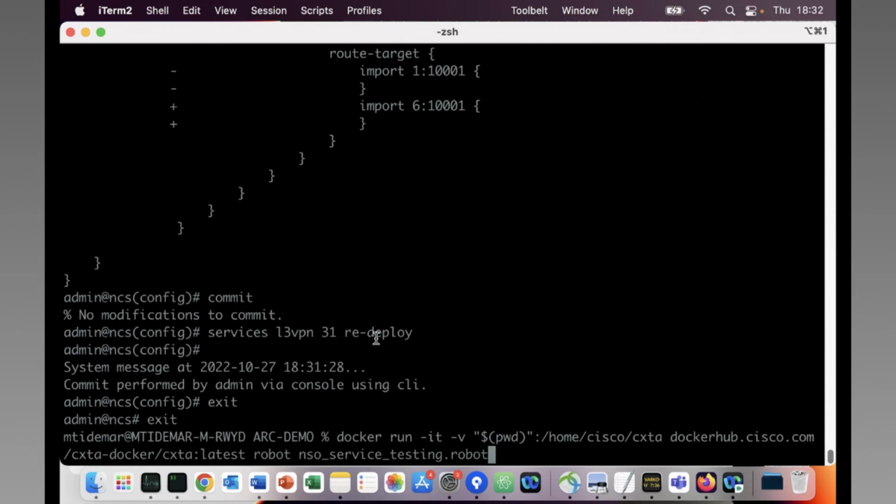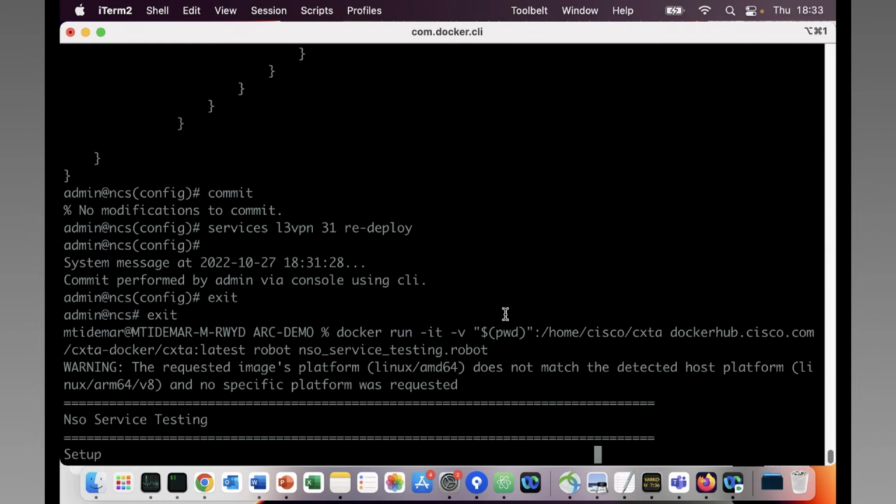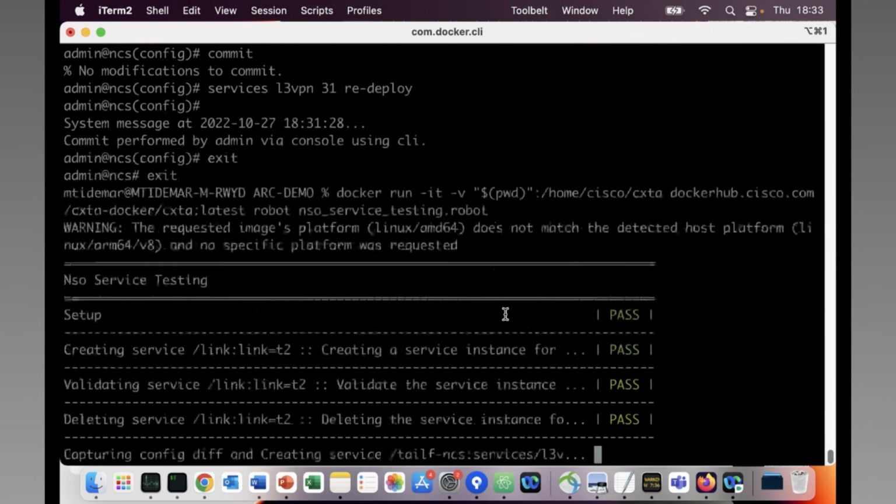But in our case, we also, of course, have NSO-ARC. So we have our test cases, and I can run this docker run command once more. And this is what I meant by not needing a CI/CD pipeline to actually perform the testing, because this is pre-pipeline. I haven't made some changes and pushed anything to Git yet, which would then possibly affect a number of unwanted changes, right, for the customer.